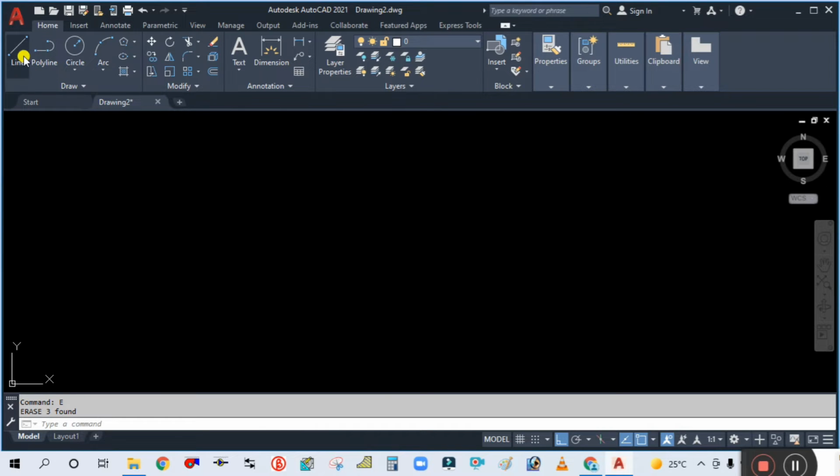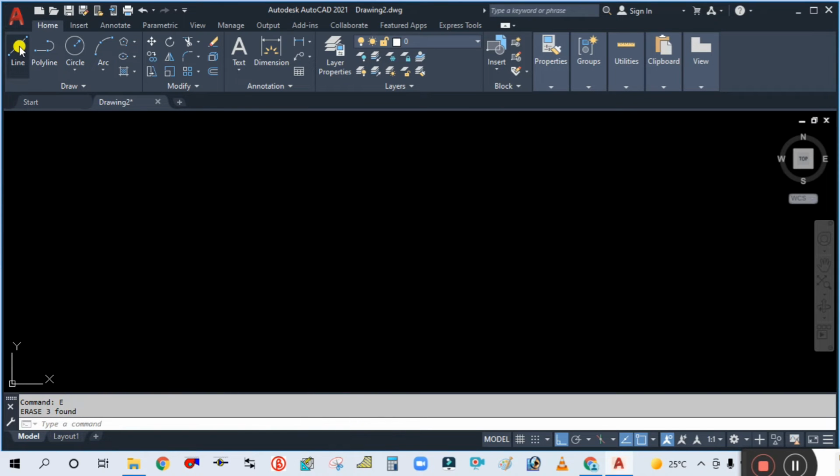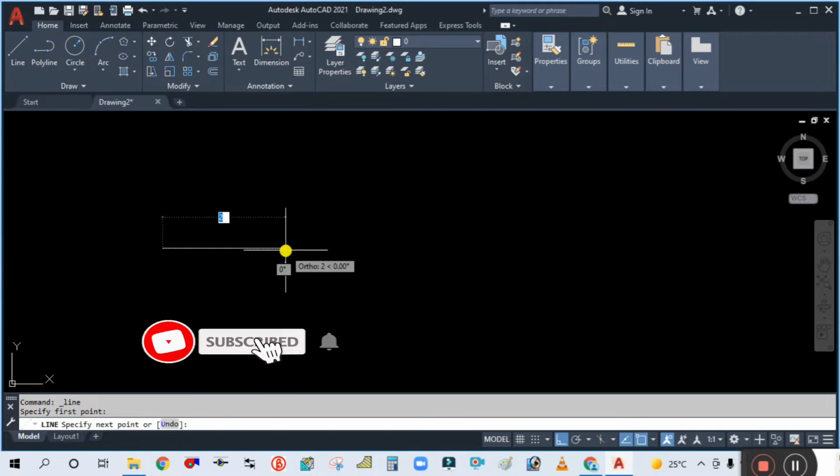So the first tool is the line command. We take the line command directly from this toolbar. There are two options. First, you can click and simply draw a line. Ortho is on, so you can draw the line in the horizontal and vertical directions only.